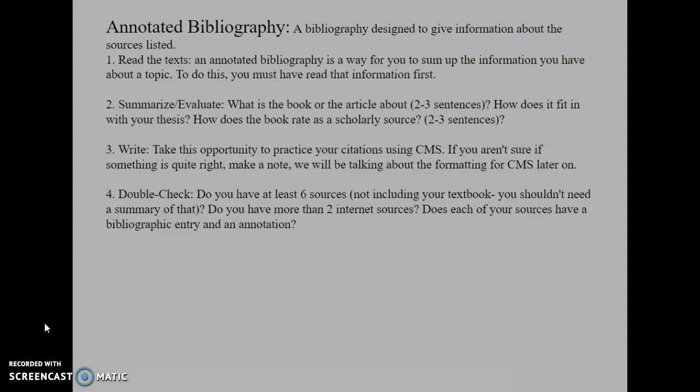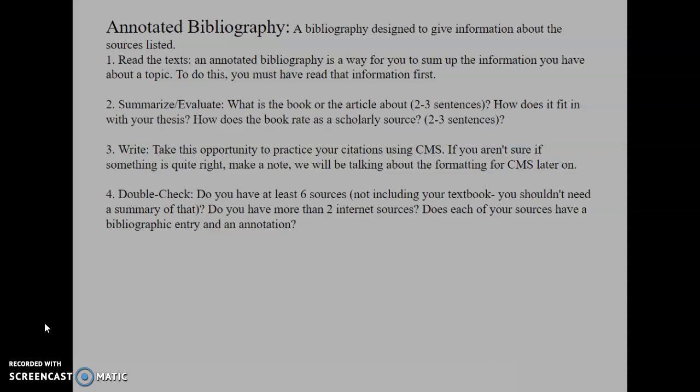Although in some ways it feels like this class just started, with only an 8-week class period, we need to start thinking about the final paper almost from the beginning. The first step in writing the final paper will be developing an annotated bibliography. This will be due 2 weeks from this Saturday, April 11th, so it will be due April 25th, and it will be on the topic you choose for your final paper.